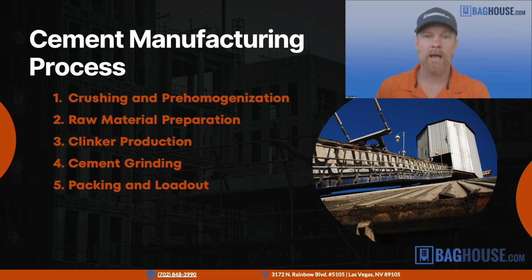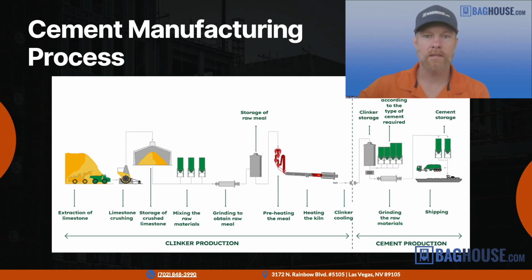And then finally, you've got your packaging and loadout, where you're pouring your product into a train car, a truck, or into super sacks or packages or something like that. Those are, of course, really common places for dust to be created. So all those transfer points and loadouts and so on need their own specific dust collection design around them. Next slide, we can take a look at the same process with a little more visual detail.